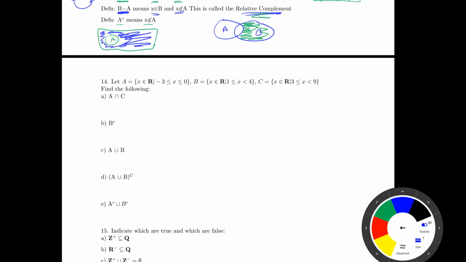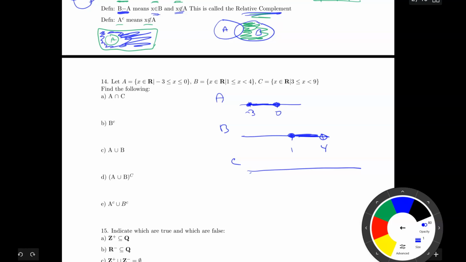So what do I have here? I've got some number lines, and I want us to be able to put them together. So let's draw a picture of what A looks like. So A is between -3 and 0. And it includes the endpoints, right? There's A. Okay, so let's look at B. So B, and I'm just going to draw them underneath each other so I can compare them, right? So here's 1 and 4. So I include 1 and not 4, and it's things in between. And then look what C is. So that's 1. C goes from 3 to 9. Include 3, but don't include 9.